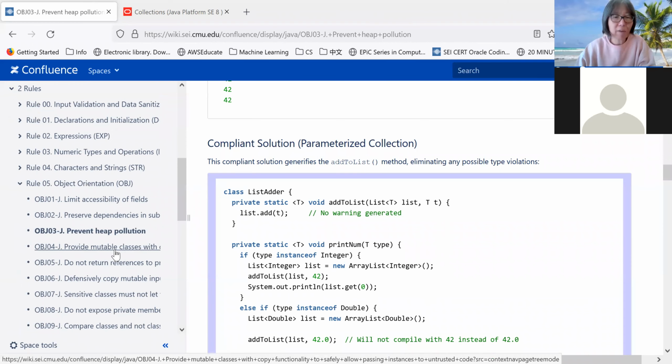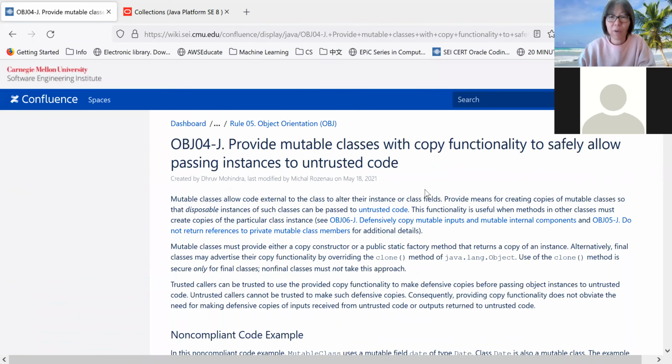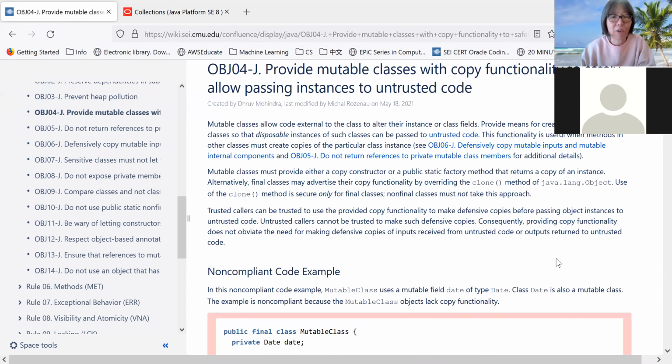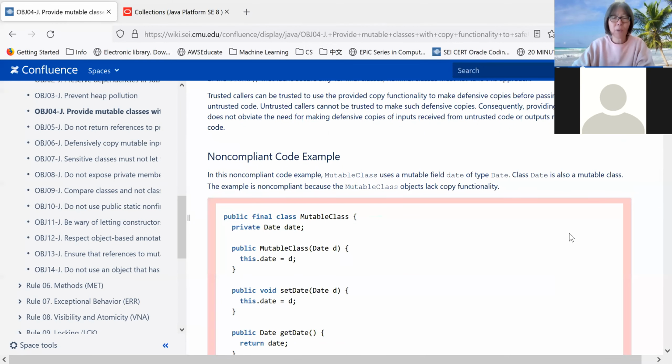And then next, let's see. This is for mutable classes. We need to provide some deep copy functionality so that when we allow passing an instance to untrusted code, we can make sure it is safe. Let's take a look at an example to see what the idea is.